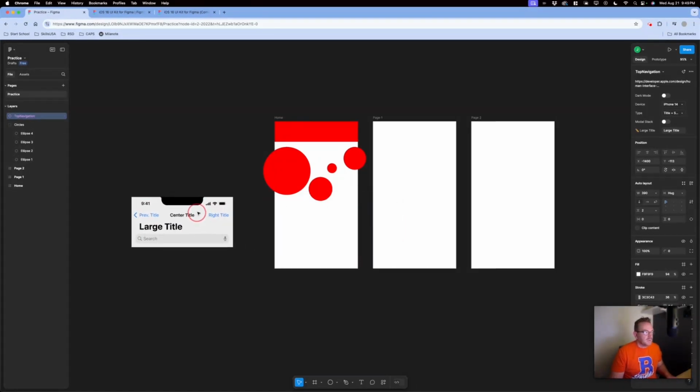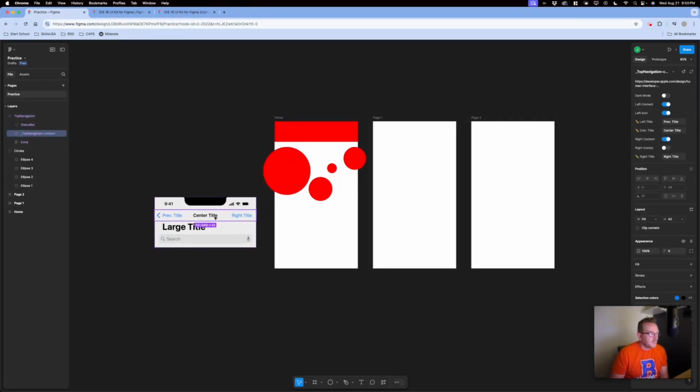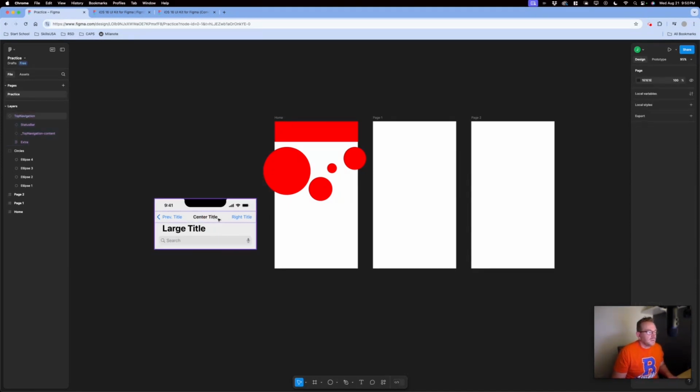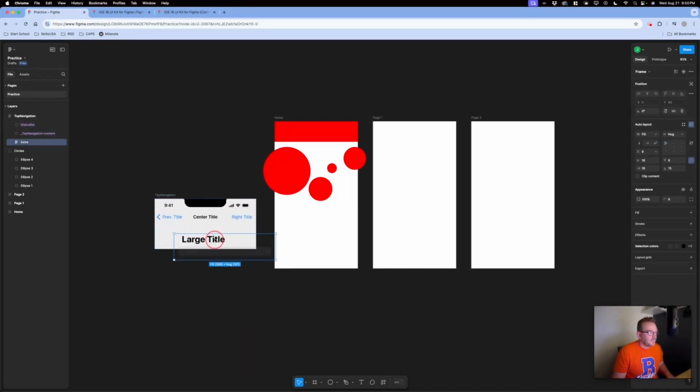So this frame is not a group of objects, so to say. It's like a whole page full of stuff. If you try to double click and go into stuff, it's not going to act like it should. So you have to right click and detach instance, which is going to kind of ungroup everything.